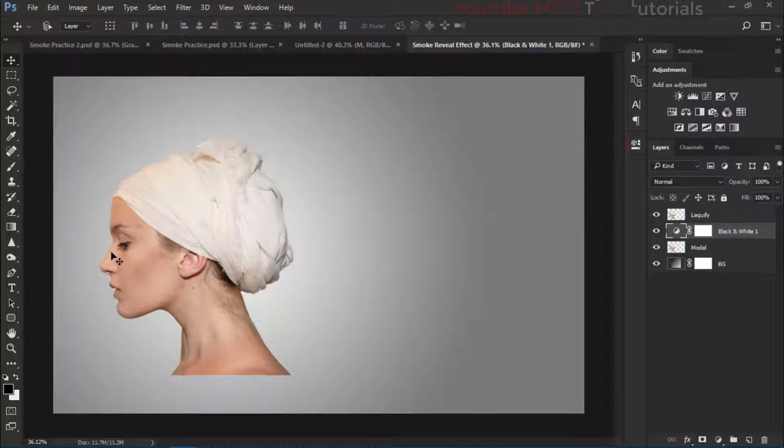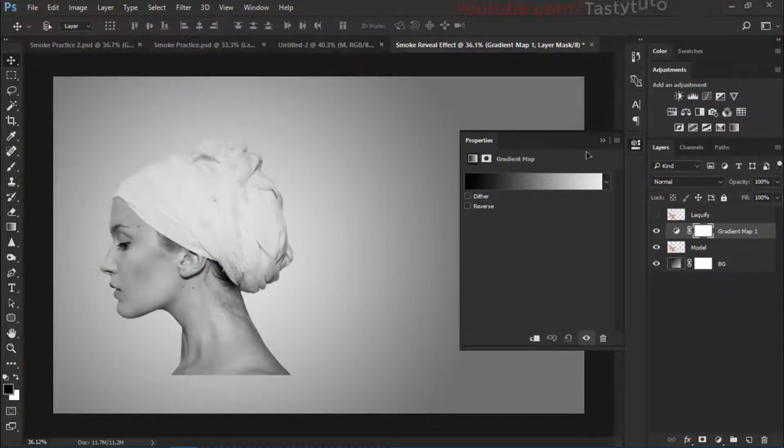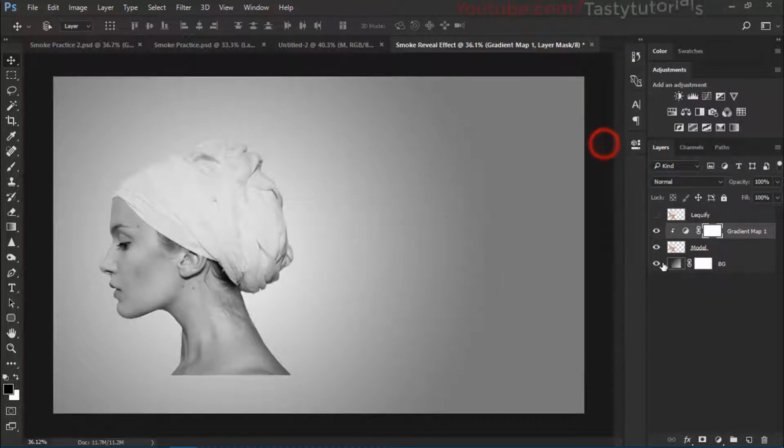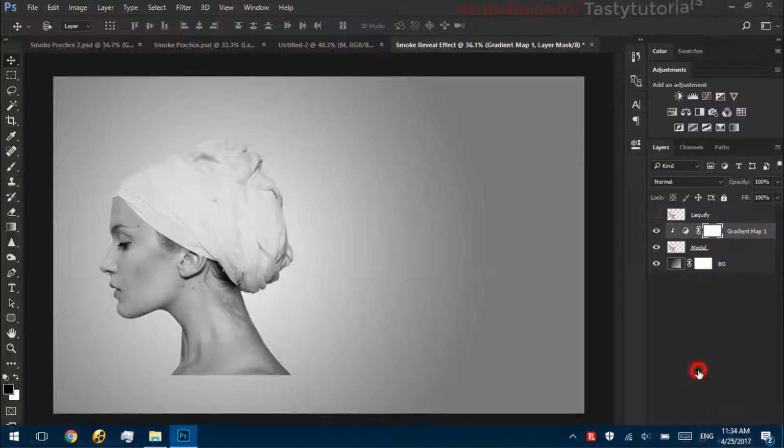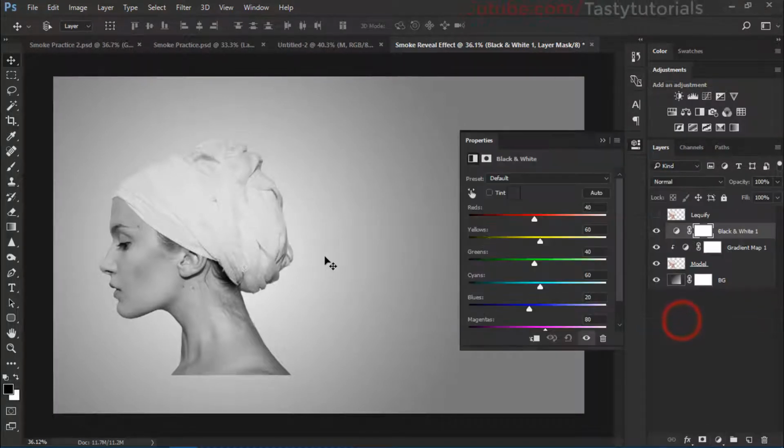You can see that it's not working. Actually the mistake is we didn't turn off this layer. Now if we delete that again, now we'll go to adjustments and click on gradient map. Now you will see that it is applied very nicely. So we'll make it only on this layer, or we click on this clip mask so it will mask on this layer. Then we will go to the adjustments panel, and again we'll go to black and white. Where is black and white? Yeah, there we have. And we will also make it clipped on it.